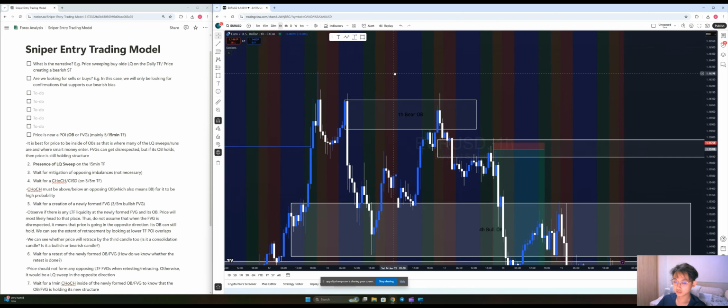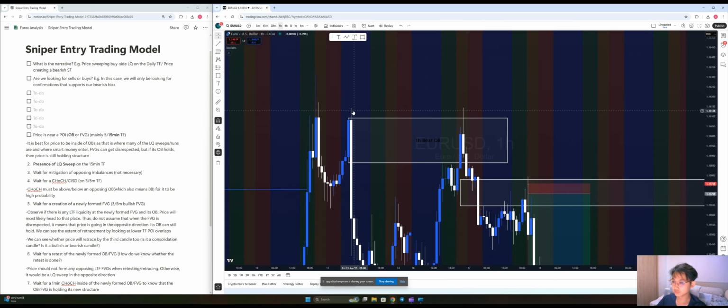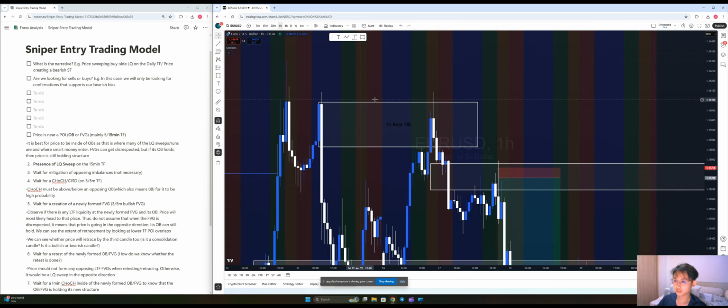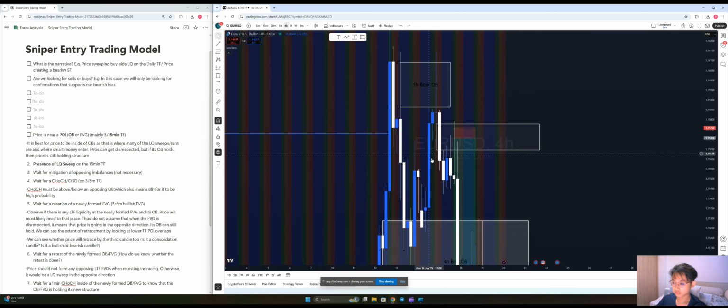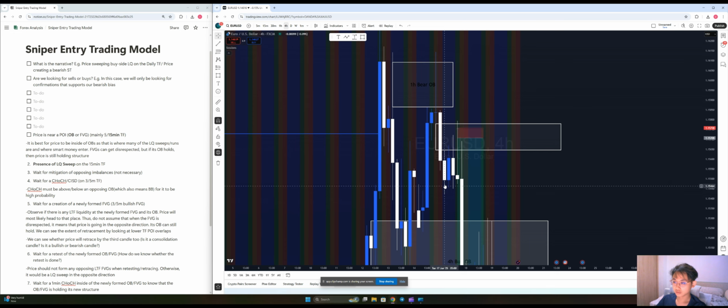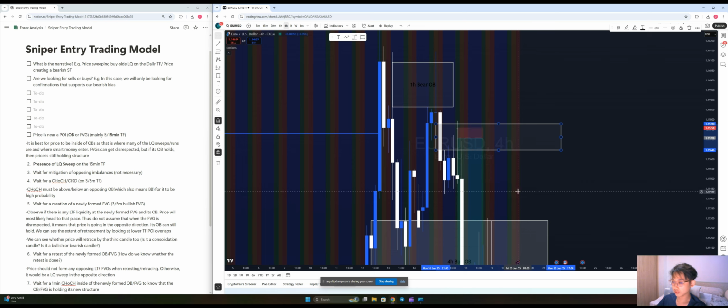You can see that on the 1 hour, price also took liquidity. Even if it didn't sweep, and this candle is lower, it is still reacting off this hourly bearish order block. So it doesn't have to be precise. That's also under narrative. Price came up and then came down, giving us a sharp turn. We have our forward bearish fair value gap too, which we can look for confirmations on the 15-minute time frame.